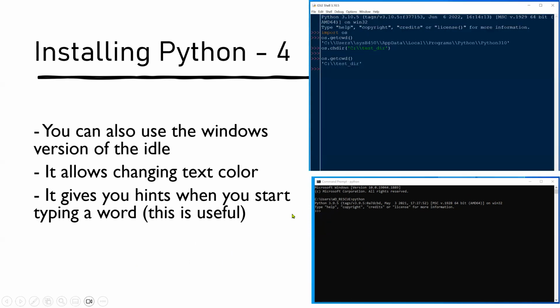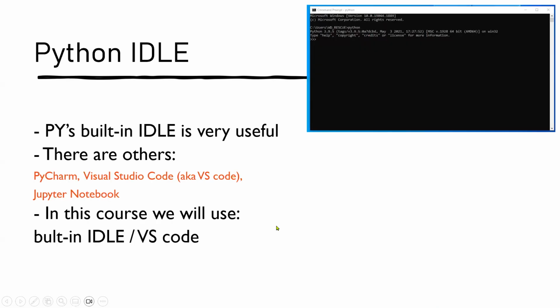When you see these three greater-than signs, it means you can start typing Python code. And there is also the Windows version of IDLE. It allows changing text color, something like this. You can see here, it gives you hints when you start typing a word. This is very useful. We'll check that later. Python's built-in IDLE is actually a very useful tool.